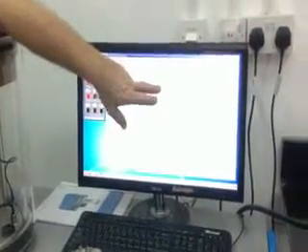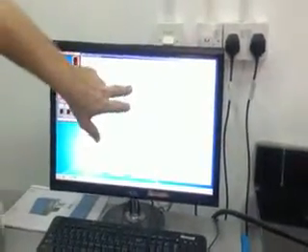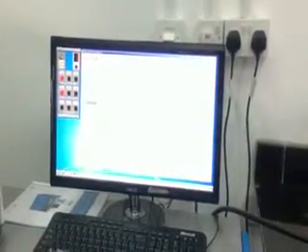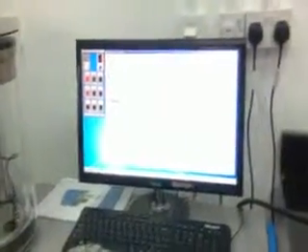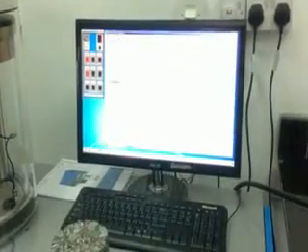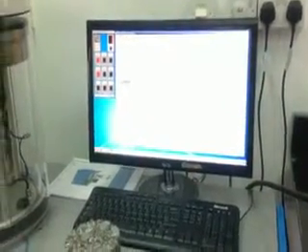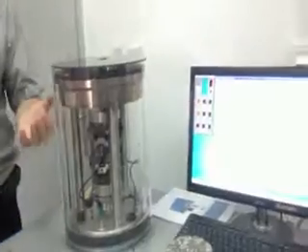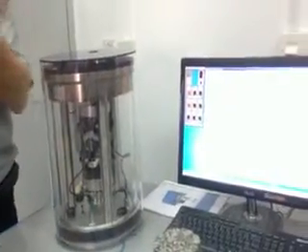And then there's a tick box here, which if you tick this, it uses the standard test methods. So before it applies loading, it uses 5% of the expected dynamic load as its seating load. Because if you had no seating load, then the sample would just fall, because you need some load to hold it in position.